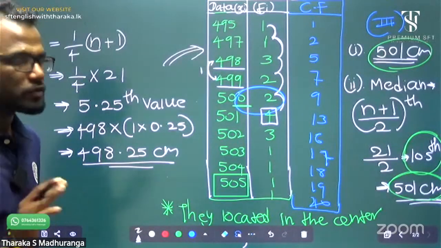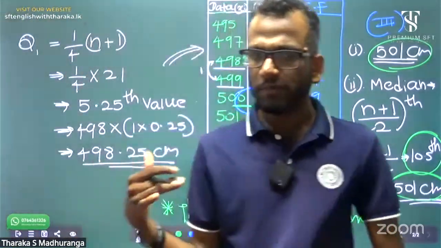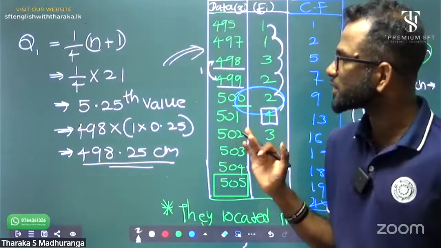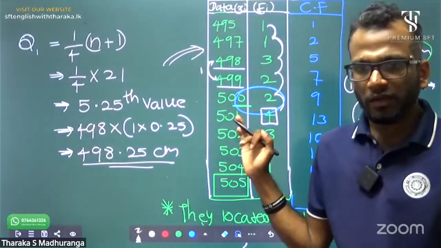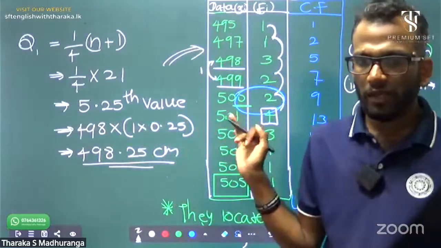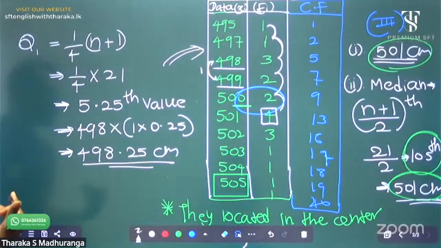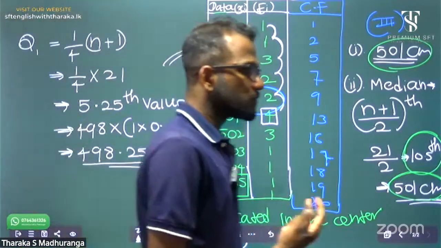Any past paper question you can answer up to this ungrouped frequency distribution. Now you can answer any past paper questions. Today, what is the time? 9:34. Before 10 I will start. At 9:45 we can start group frequency distribution.